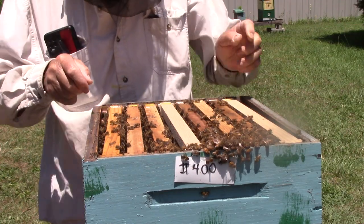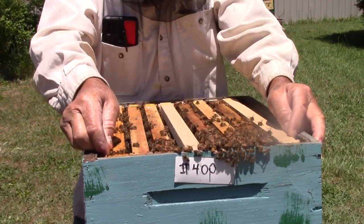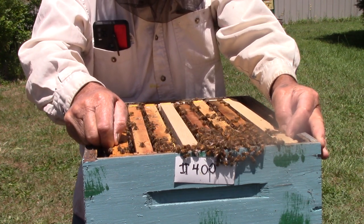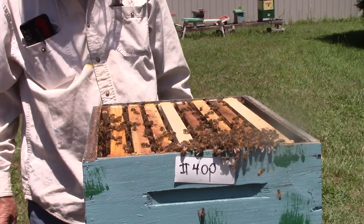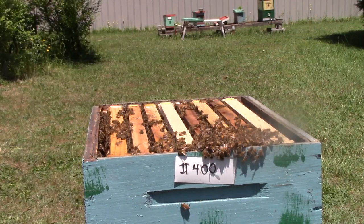This is another brood box. Well, that's two brood boxes that the queen has. BLM, Bees Lives Matter. Sorry, I didn't mean to say it. Okay, we'll put them another little piece of pollen grain.